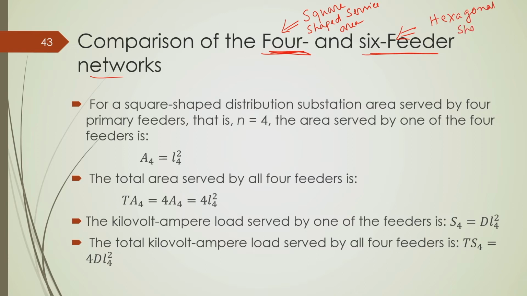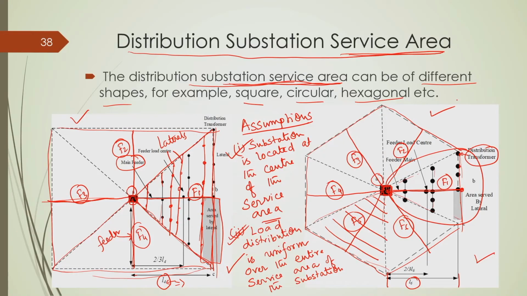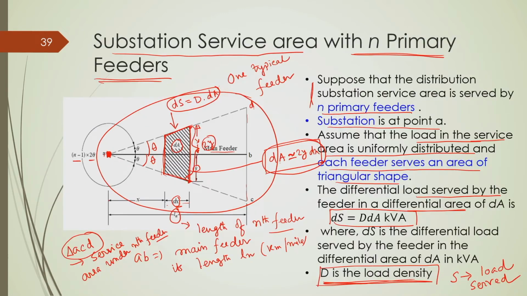Hexagonal shaped service area. Okay. Now, we will be having some comparative study for these two cases. In fact, these two cases which I have shown you in the first slide today. So, this is one case and this is another case. Okay. So, what would be the comparative performance of both the cases?